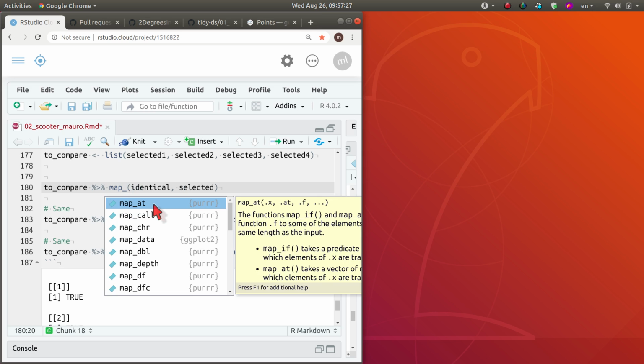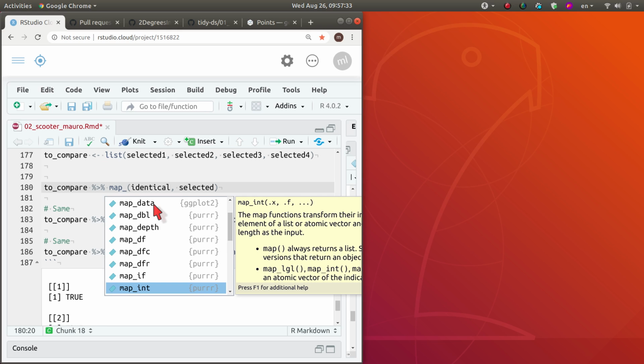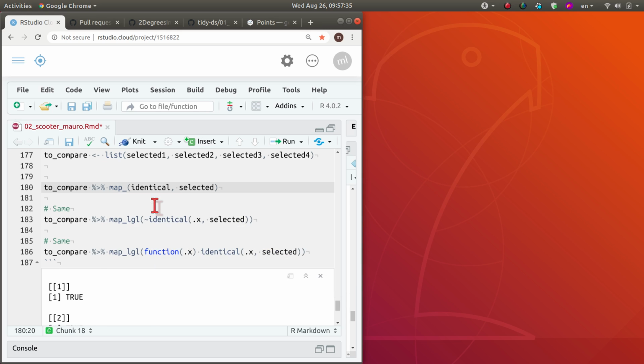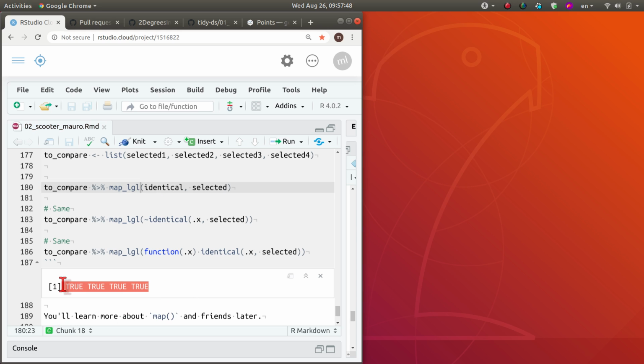Let me show them: map add, map character, map double, map df, and so on. For different jobs, you may want to use different map functions. In this case, the output that I want to get is a logical vector. Therefore, I use the flavor logical to get a nicer output. So instead of getting a list, I get a single vector that is a logical vector.